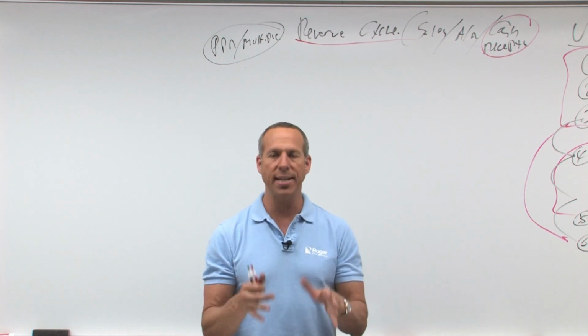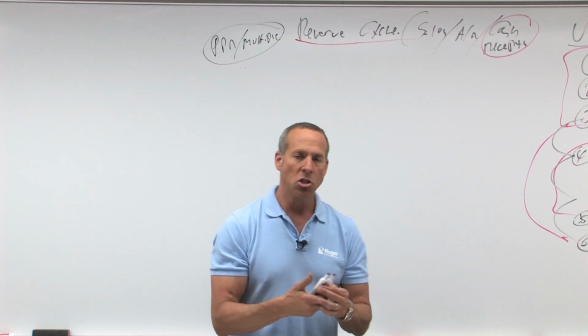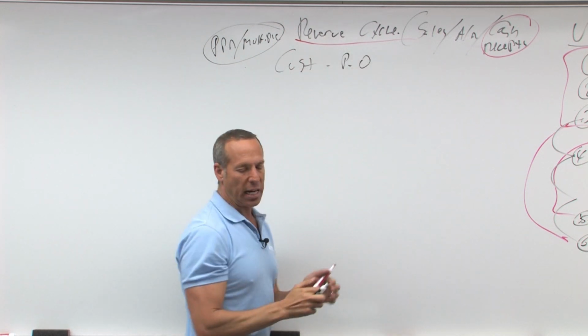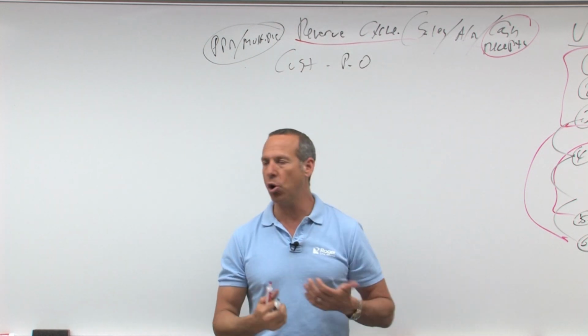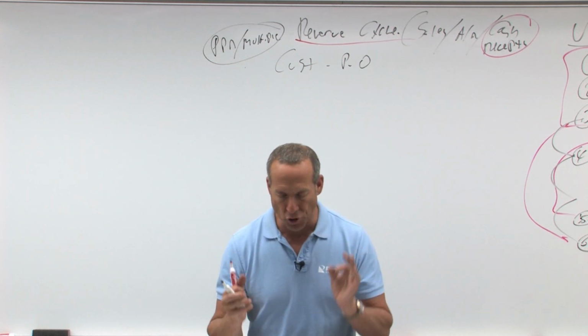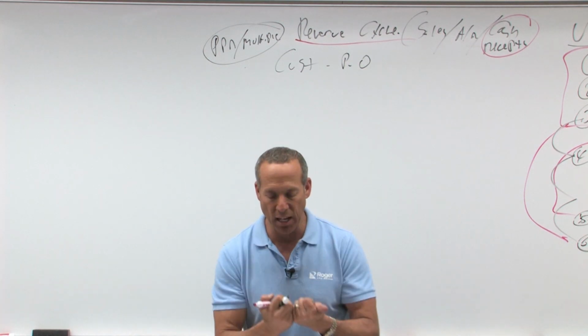So in this cycle, we're going to make a sale. So the first thing we do is we get a customer purchase order. The customer sends in this purchase order, makes a phone call, whatever. That triggers this cycle. It triggers the sale from the customer. That comes in from the customer.